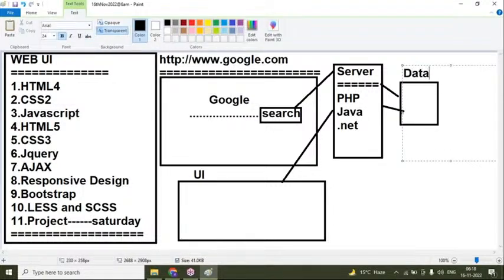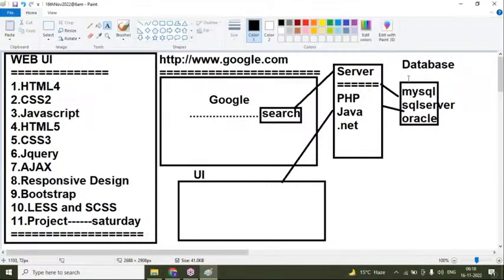And we can also show you the database. MySQL is one database, SQL Server is one database, Oracle is one database. We have to use some database and connect with it. The front end page always has to connect to the server, and the server has to connect to the database. You can see these interactions in every web page, not only Google, but Facebook, Twitter, any web page. All web pages interact with a server page, and the server interacts with the database.